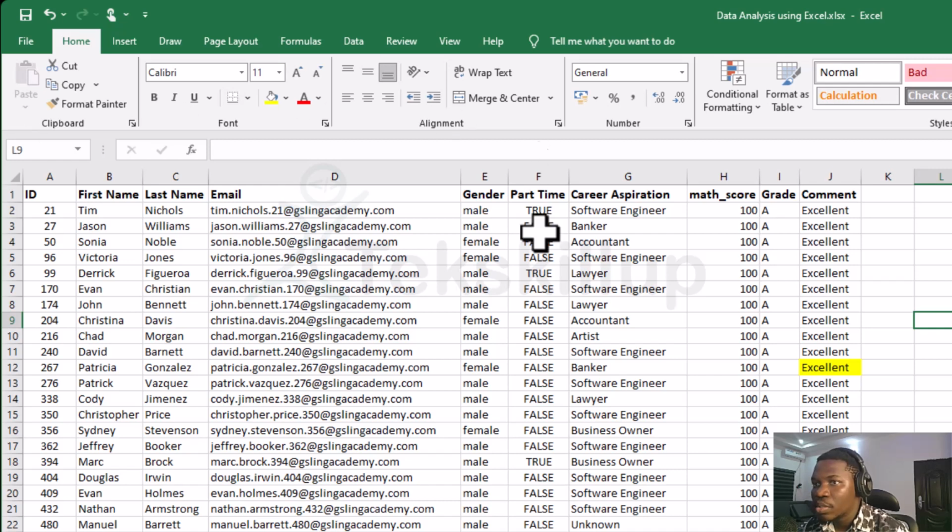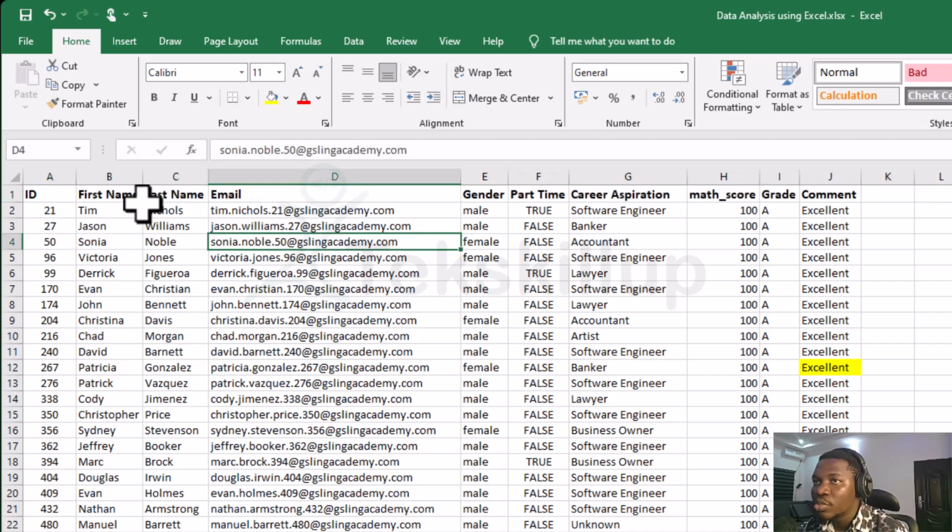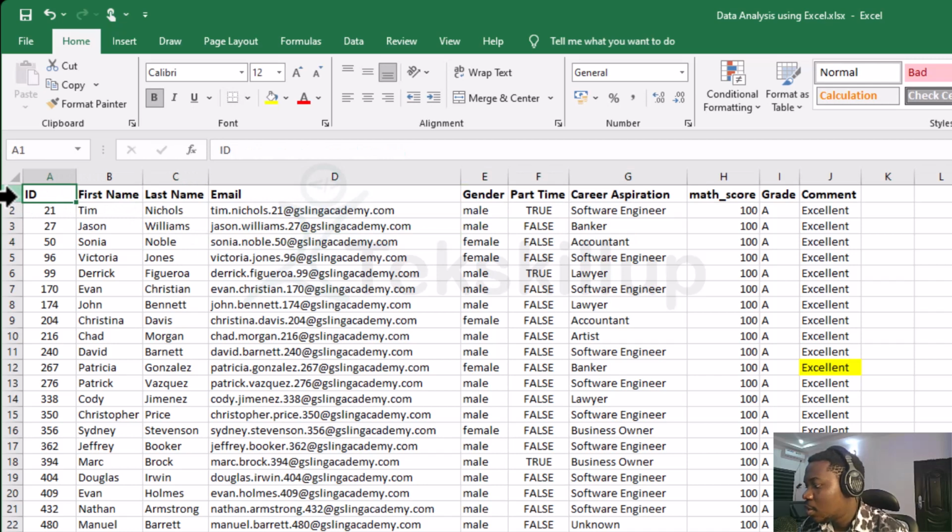We are going to be looking more at that, so it makes data analysis very, very easy, such that you can decide to hide some information that you don't want to display when you apply that filter command. As I've also said, it is important to have a row of headers where you apply filters. So our row is this number 1 here, so that's the number 1 row, and it has the headers where we are going to be applying this. So they are applied to the top row in a range. Please note, usually you apply this at the top of this range, and that is our ID, first name, and the rest of this other information.